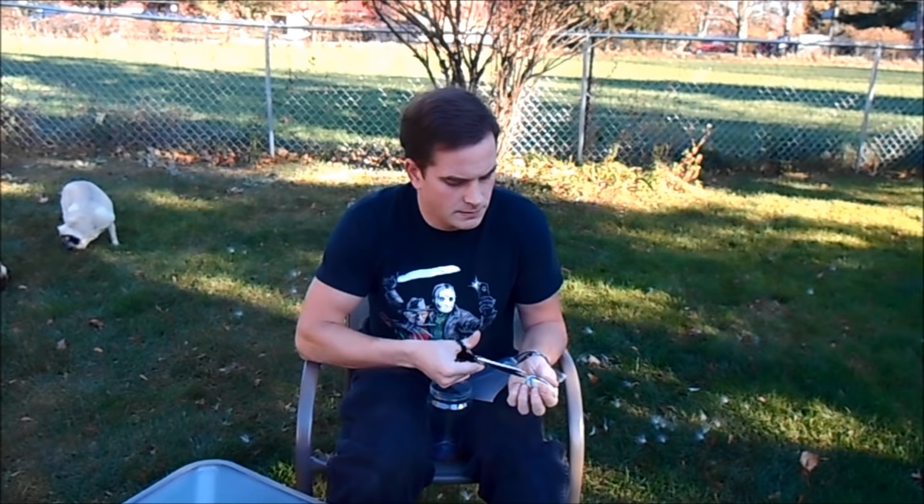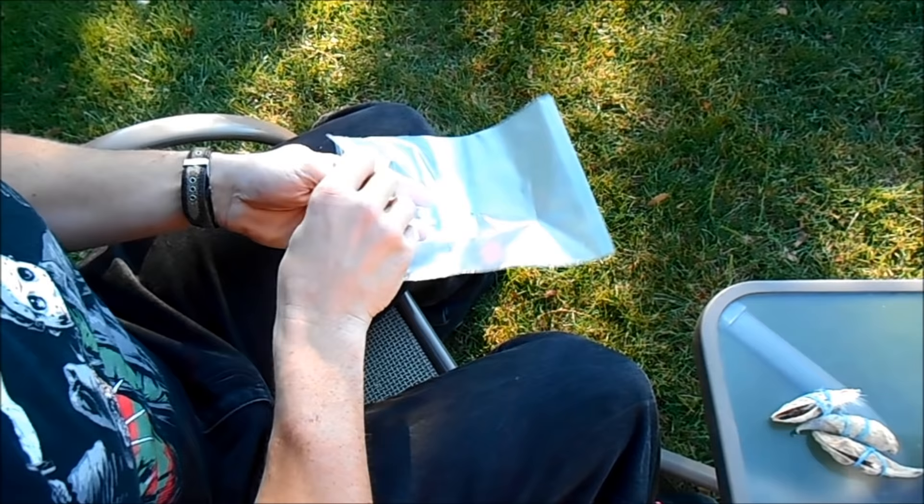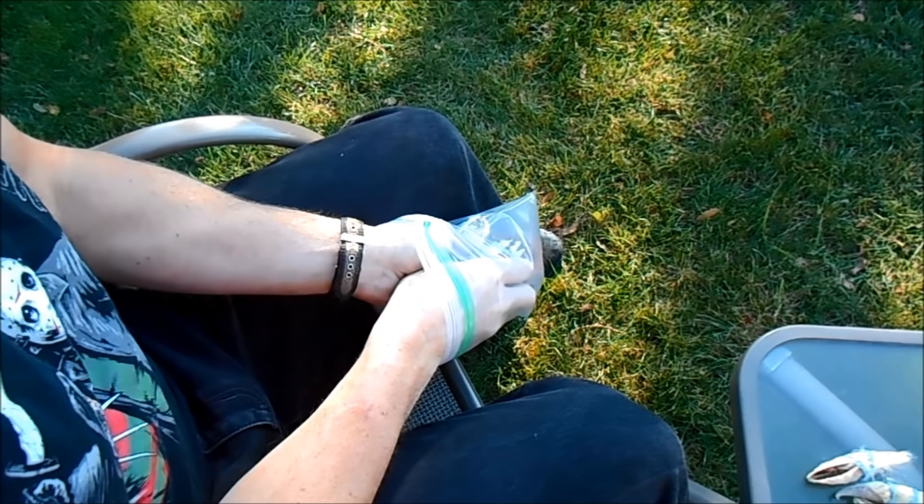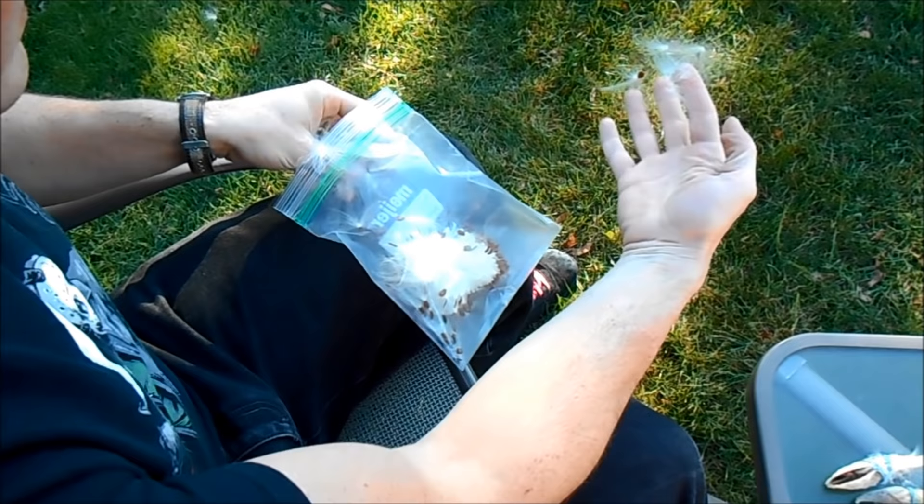I'm going to collect my seeds and put them in my peanut butter jar that I've cleaned out. To do this, you're going to need a plastic sealable bag and a pair of scissors. Scissors also help for cutting off the rubber bands from your banded pods. I'm just going to make a quick little snip right here to cut the rubber band. Now I'm going to put the pod inside the plastic bag, and with my hands in here I'm going to open it up and take out the stem that has all the seeds on it.